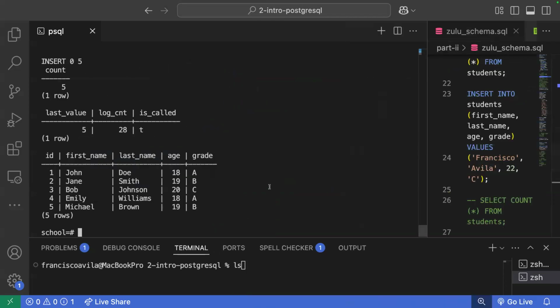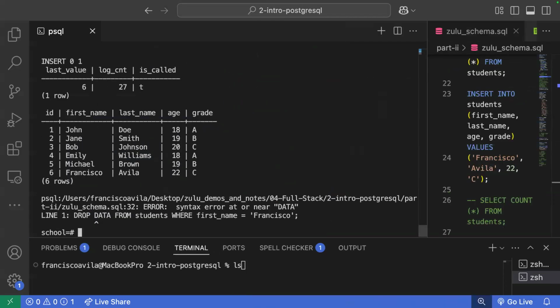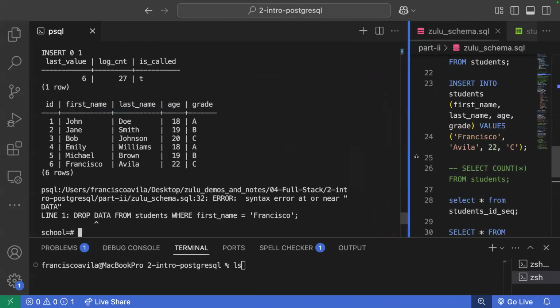I believe that's the correct syntax. Let me go ahead and execute that. Nope, that's not it.